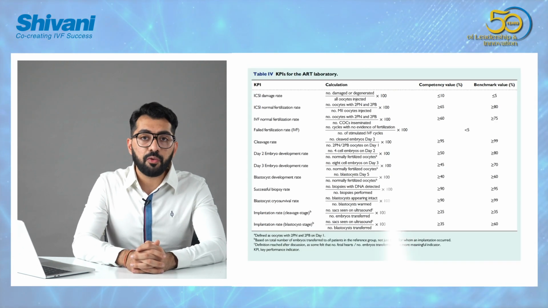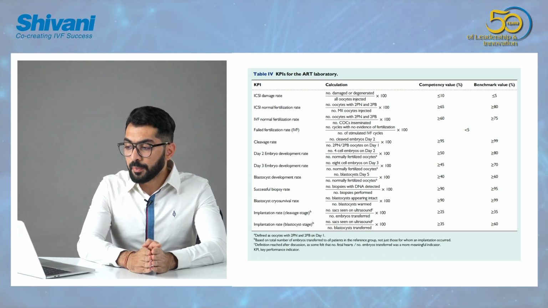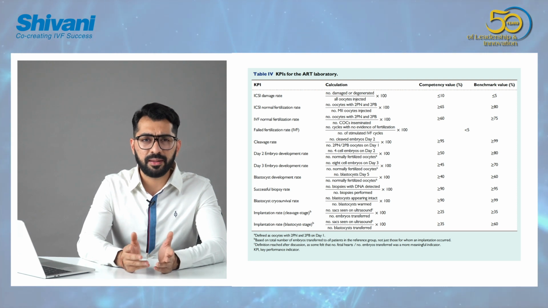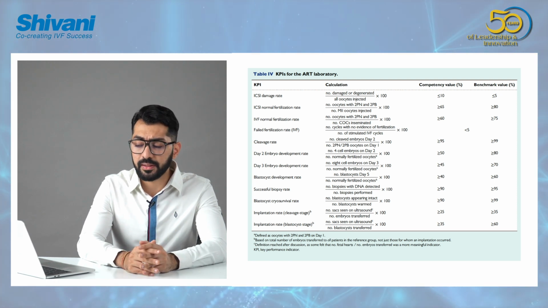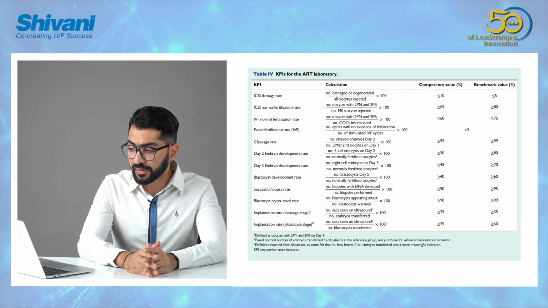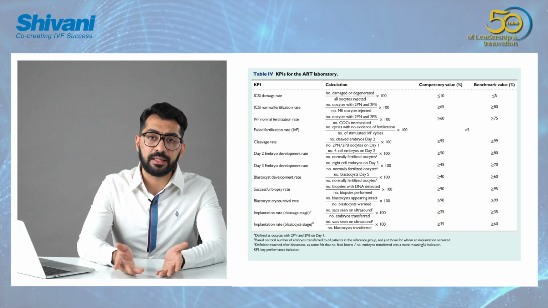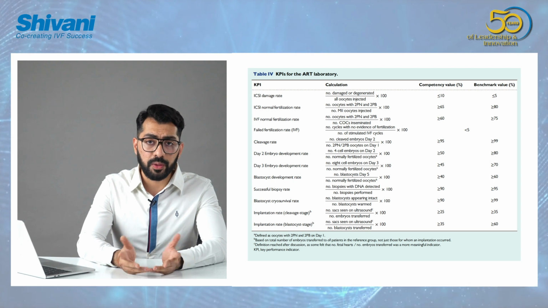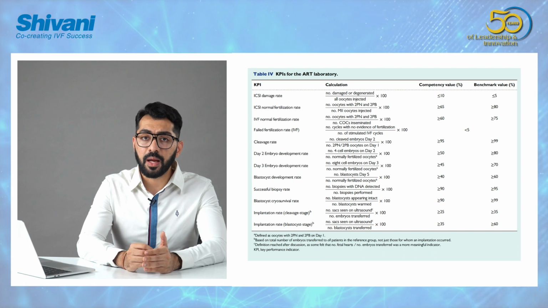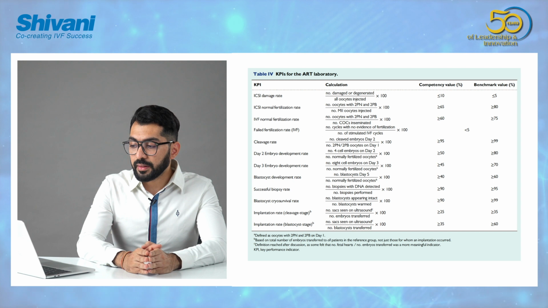Now, coming to the list of 12 key performance indicators for the ART laboratory. Now, I'm sure all of you have seen this list, and I think all of you must be following this list in your laboratories, because this has been there for the last 5 years now, and without this, monitoring the performance of the laboratory is actually, you can't do it without this. So anyone who's interested in quality control and quality management, I'm sure they're monitoring these KPIs. So what are they? I'll start with the KPIs for ICSI.